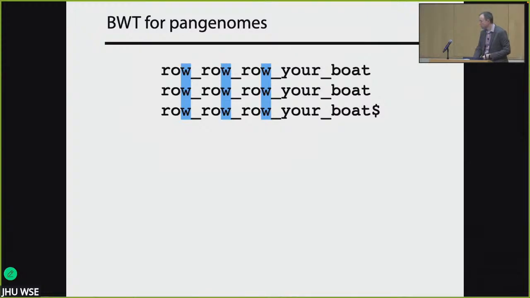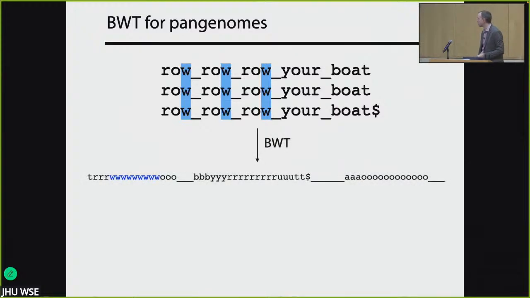Okay, so let's do it. Let's look at the Burrows-Wheeler transform of this string. Right away, what you can observe is there they are. Those are all the W's clumped together, just like I said. But this clumping has happened all over the place, right? This is a very clumpy permutation. It's got lots of what we call runs of the same letter repeated. So the Burrows-Wheeler transform took the kinds of repetitiveness that were inherent and latent in the original input, and made it really obvious and brought it to the surface, which is very useful if we'd like to compress it or index it.